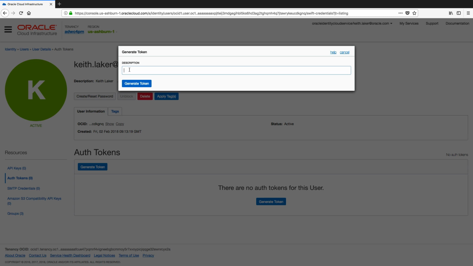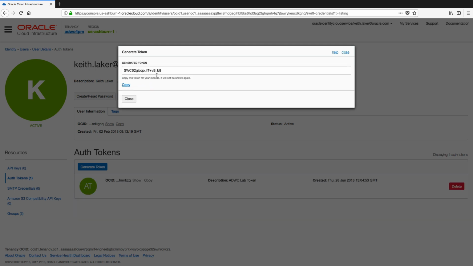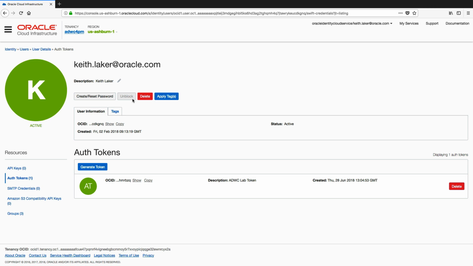So what I'm going to do is just call this ADWC lab token, hit generate, and I now need to make a copy of this. Don't lose this token, as they say. Once I've got that, that's it. That's all I need to do.